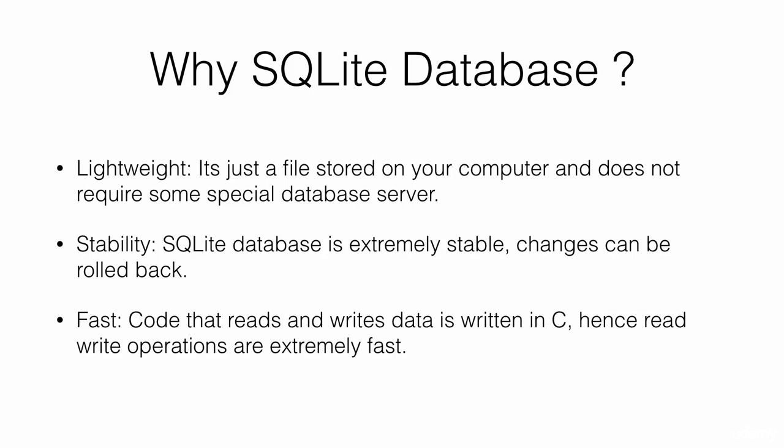The code that reads and writes data is written in C, hence the read and write operations are extremely fast. When you are dealing with databases, you write some data to those databases and you read some data from them. When you perform these functions, there is some code written in the backend which takes data from your activity and stores it in the database, that is, writes the data to the database. Whenever the activity of your Android application requests some data, it extracts the data from the database and gives it back to the activity.